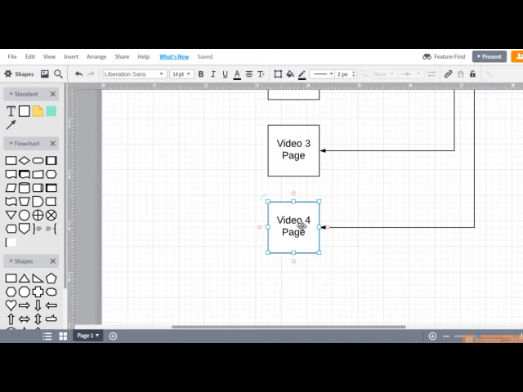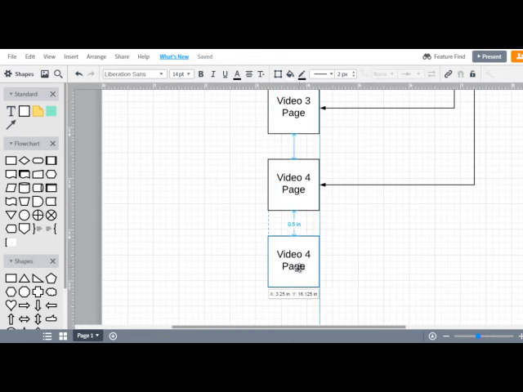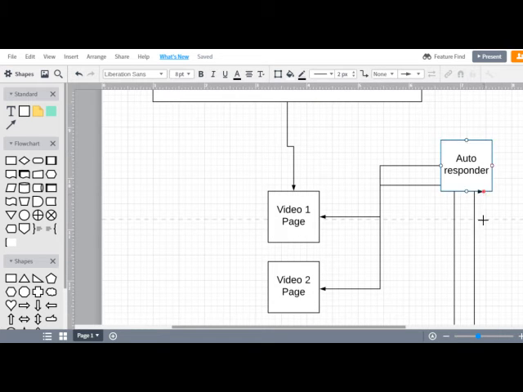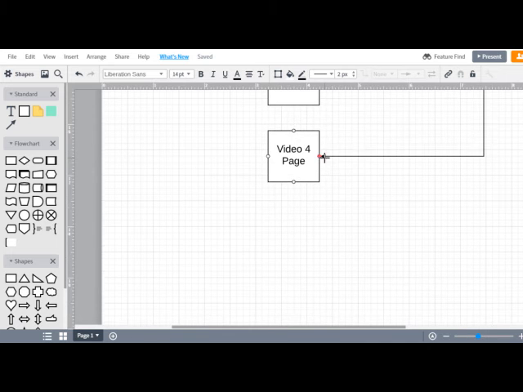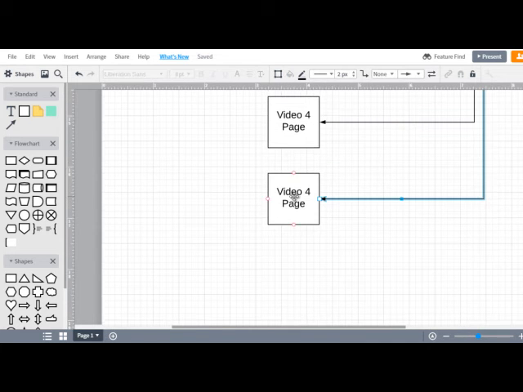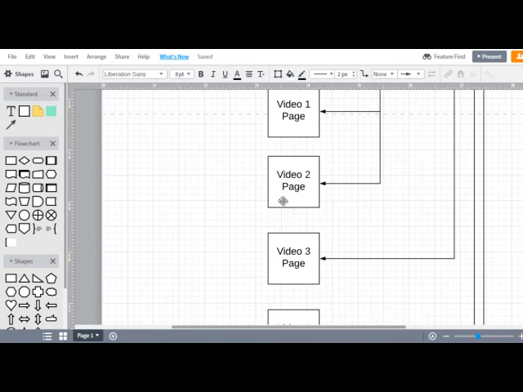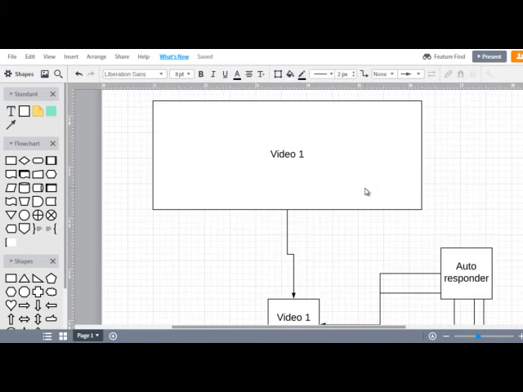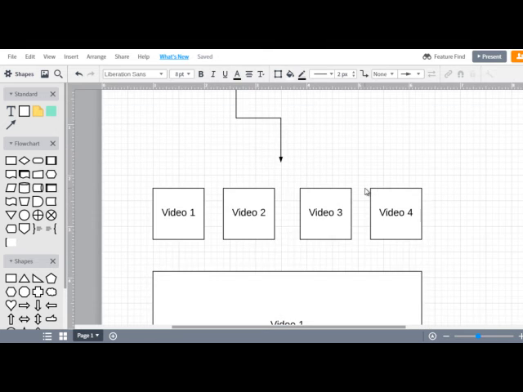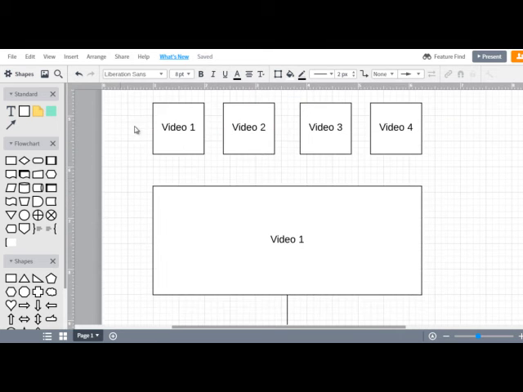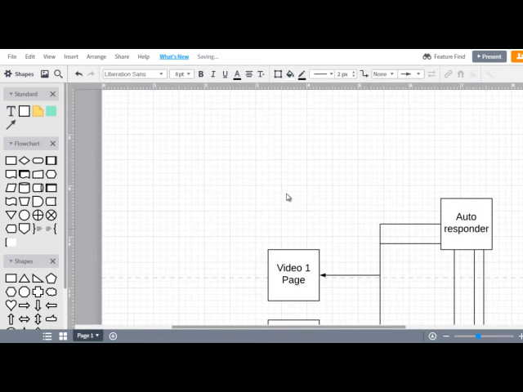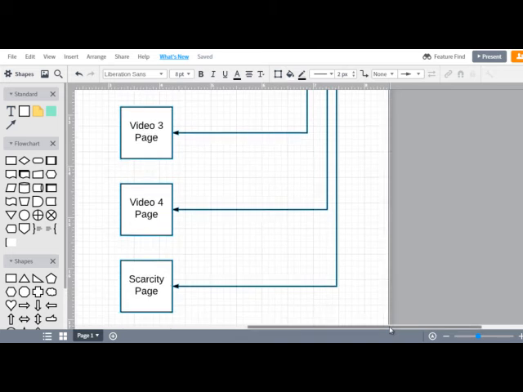Now, in addition to that, you might want to set up some sort of scarcity. So you could set it up so that after they get the offer, you decide how long they have to act before the offer disappears. And you can set up a scarcity page that says something like, sign up here before it ends. That's getting a little bit complex, so if we go back to the basics, now that you understand what this page should look like, I'm going to try to simplify it just a little bit, so that it's not too confusing.